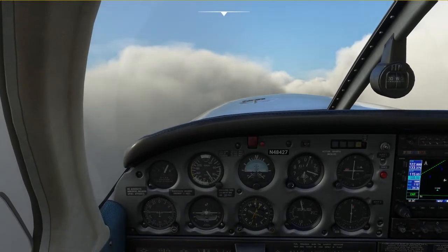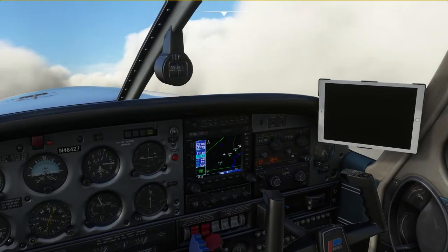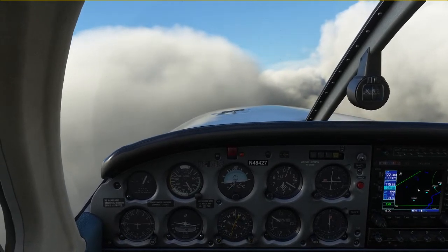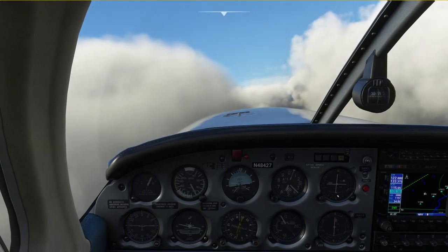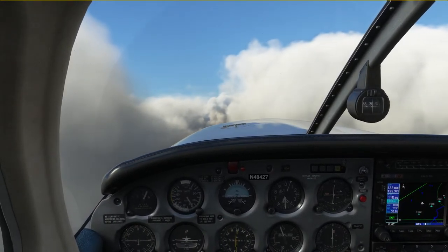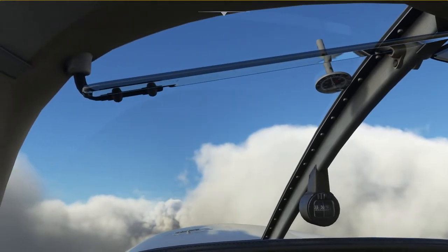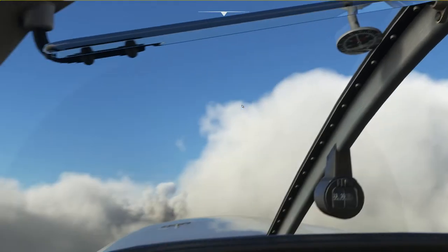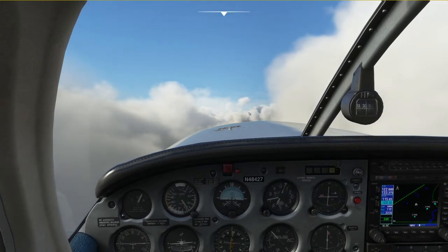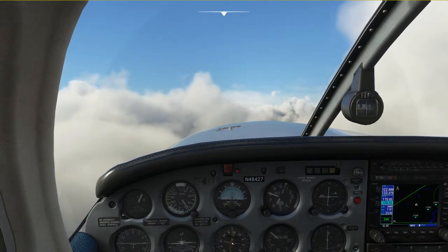Okay, transition altitude, set standard. Standard set, passing 5-2. Okay, I have a feeling we're just about going to skim the tops over here, but we might be out after this little cloud here, so let's keep going for now. Also check the temperatures, showing just about 0 degrees right now. Well, I'm gonna do a tiny left turn in order to avoid that cloud, to avoid some unnecessary icing, and if we take it exactly a tiny bit to the right of the radial anyway, so that is okay.